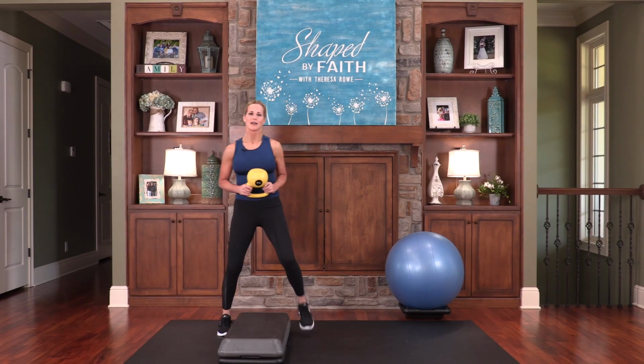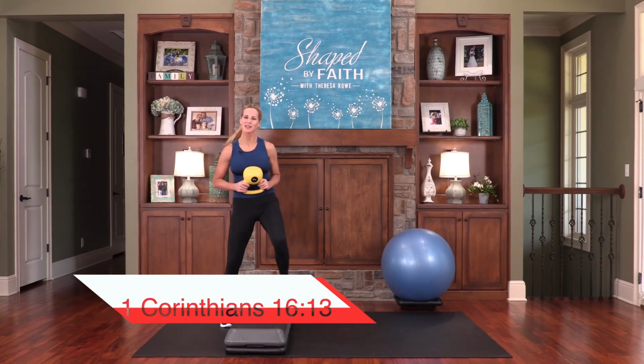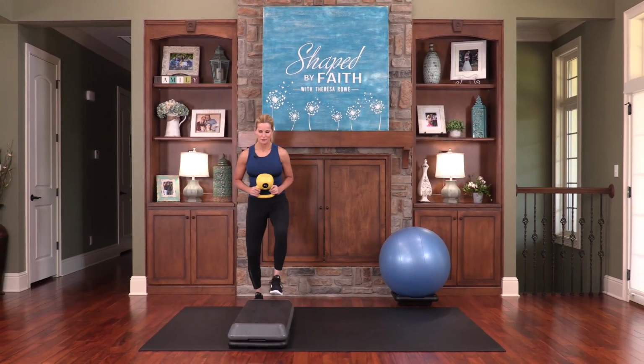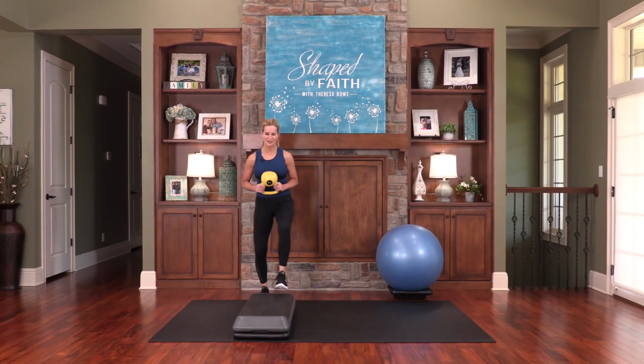Be on guard and stand firm in the faith. Be courageous. That's the word of God. Be on guard, be alert. Stand firm in your faith.